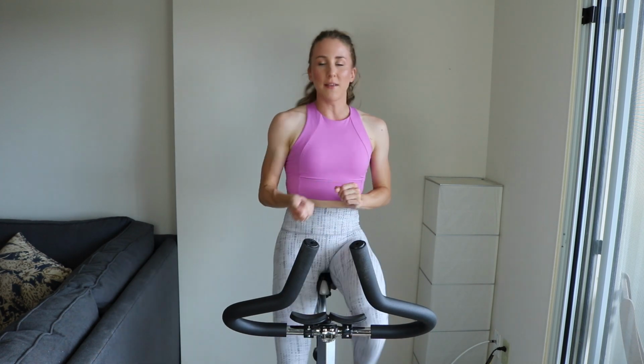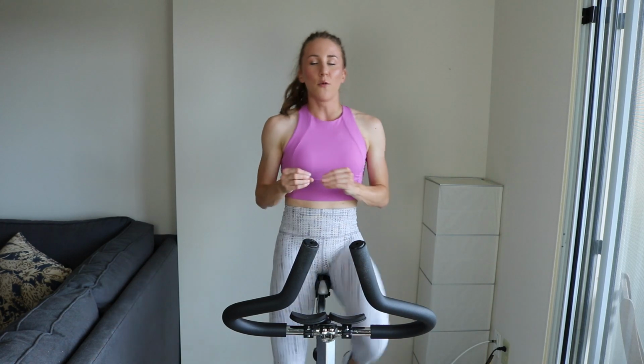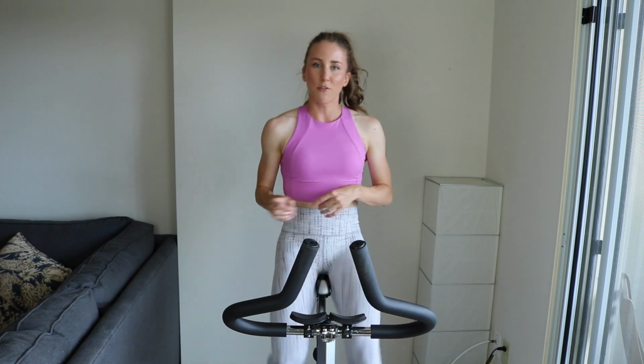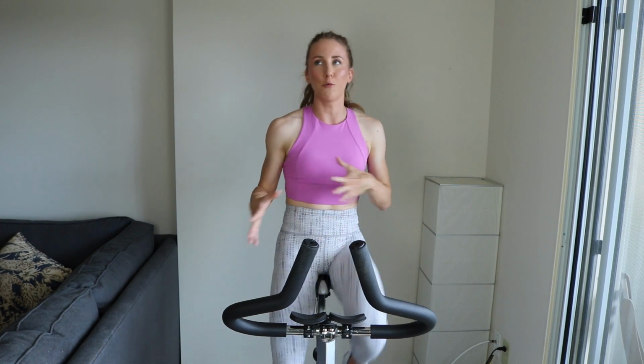Then we'll increase that resistance, increase the RPMs, and do essentially a stride pace, a stride effort for 1 minute, and then we'll transition directly from that into an all-out standing sprint. So full throttle, 30 seconds to finish each set. Set rest will be a minute and a half. Cool down will be 4 minutes. We're warming up right now for 5.